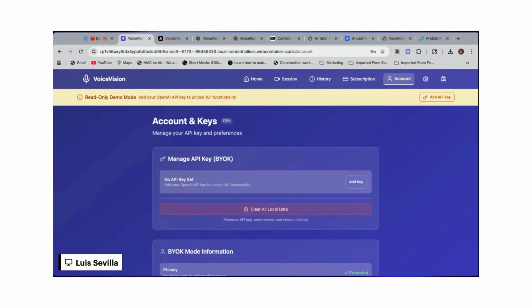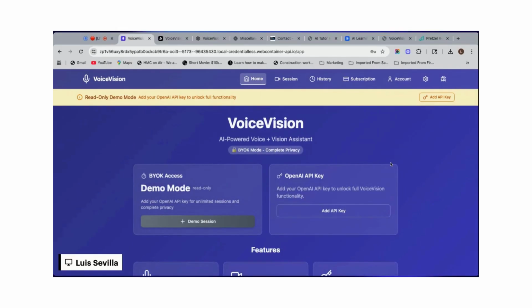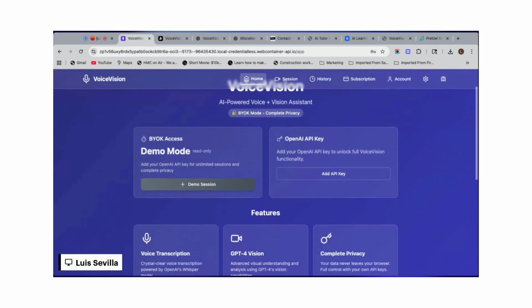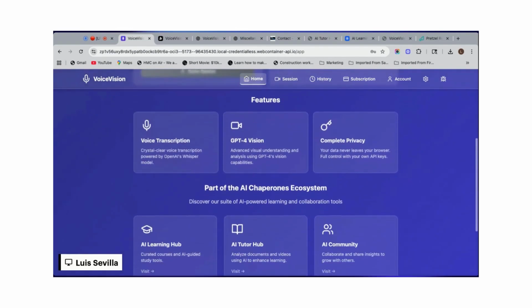Absolutely. I've got all of that noted down. So just to recap for you and for the viewers, here's the quick list of what we're rolling into the build phases for segment 5. 1, on the home page, we're removing that read-only demo ticker since it's already in the body. 2, we'll update any references from GPT-4 Vision to GPT-5 on the features page if needed. We'll update and confirm the links for the AI Learning Hub, Tutor Hub, and Community now that hosting is moving over to Bolt.